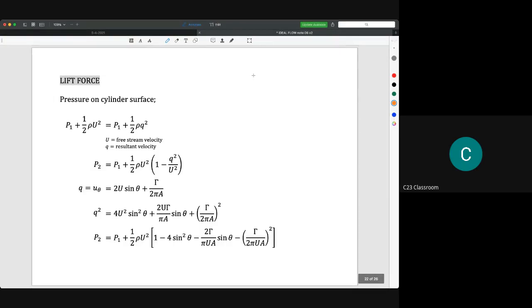Okey, kita teruskan lagi sedikit berkenaan dengan pressure on cylinder surface. Di sini barulah kita boleh mengira pressure, sebab tadi kita cuba mengira pressure, kita dapati semuanya akan menghasilkan nilai kosong. Tetapi di dalam rotating cylinder, kita perlu ingat bahawa wujud perbezaan pressure. So, yang saya terangkan tadi, velocity is different, so the pressure is different, and then the total force will occur. Pressure on cylinder surface can be calculated as shown like this one.